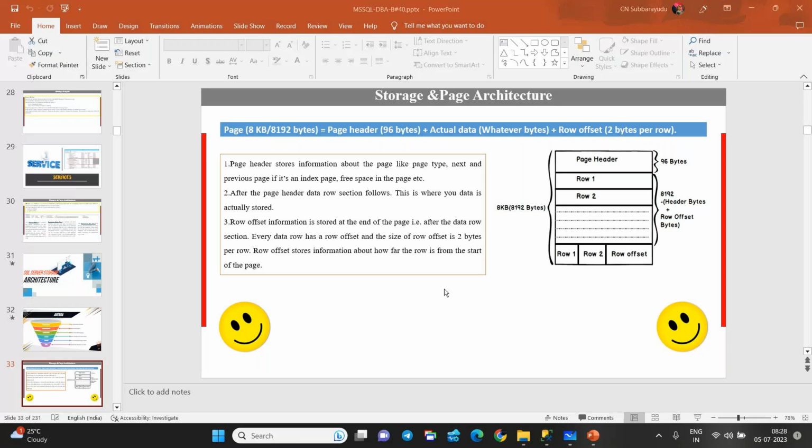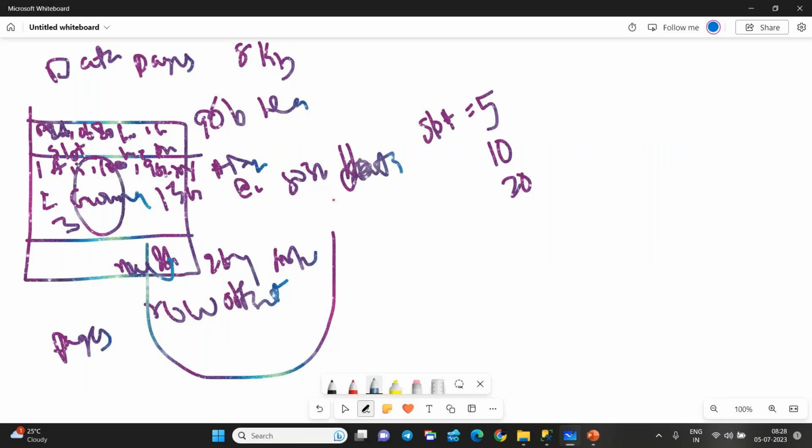Now, on top of this, one of the most important interview questions, everyone try to remember this one, very important. On top of this, Microsoft came up with a concept called extents.